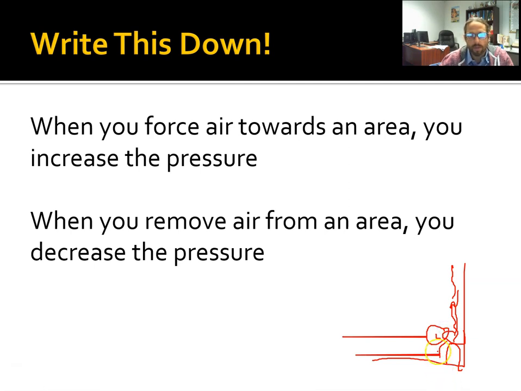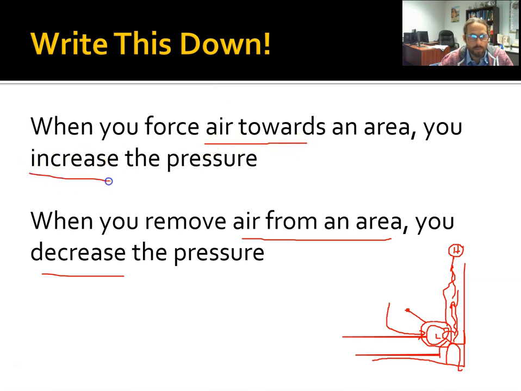And when the pressure is lower with respect to areas around it, that air is going to actually be pulled in toward that area of low pressure. Okay, so that little low pressure zone is created by that air moving up. And again, when you move air from an area, you decrease the pressure. And so at the same time, where this air is going is going to end up being a relatively high pressure zone, because when you force air towards an area, you increase the pressure.